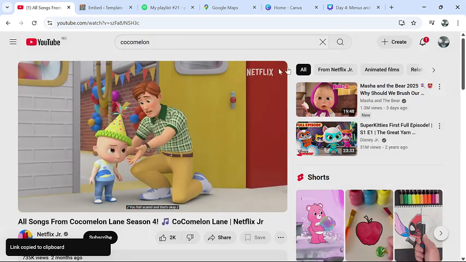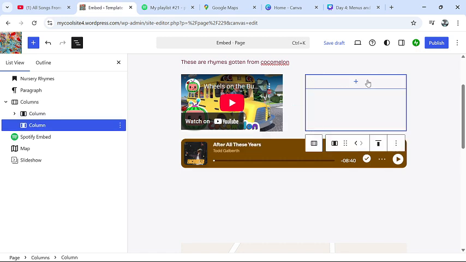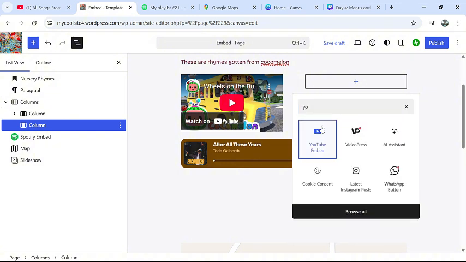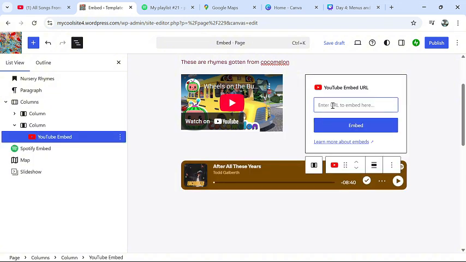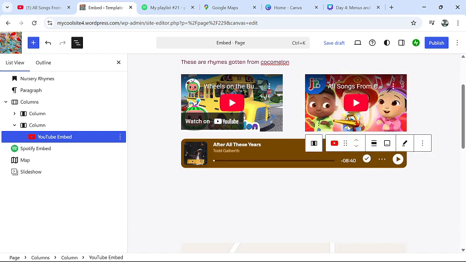Then we'll go back to our WordPress. You search for YouTube embed, paste your link there and embed. So you can see that we already have 2 embedded YouTube videos.